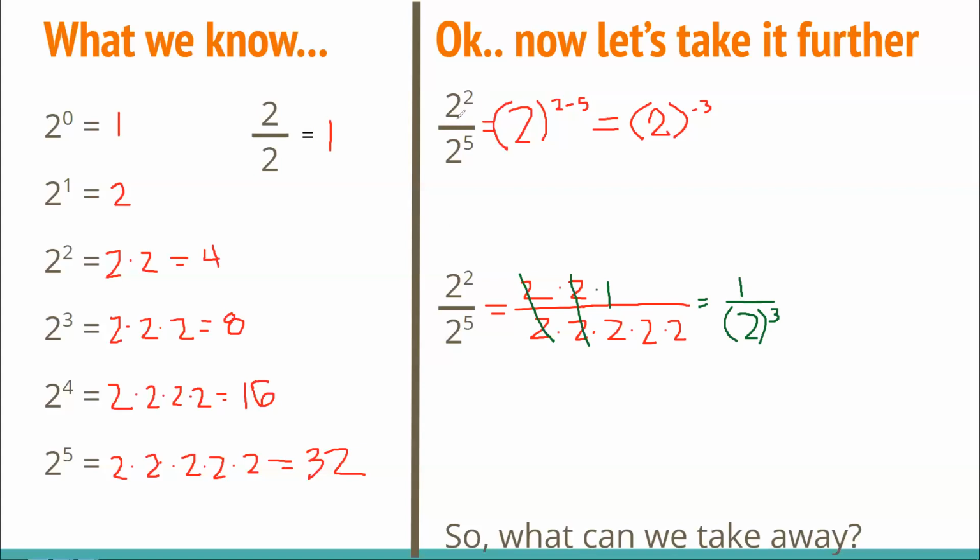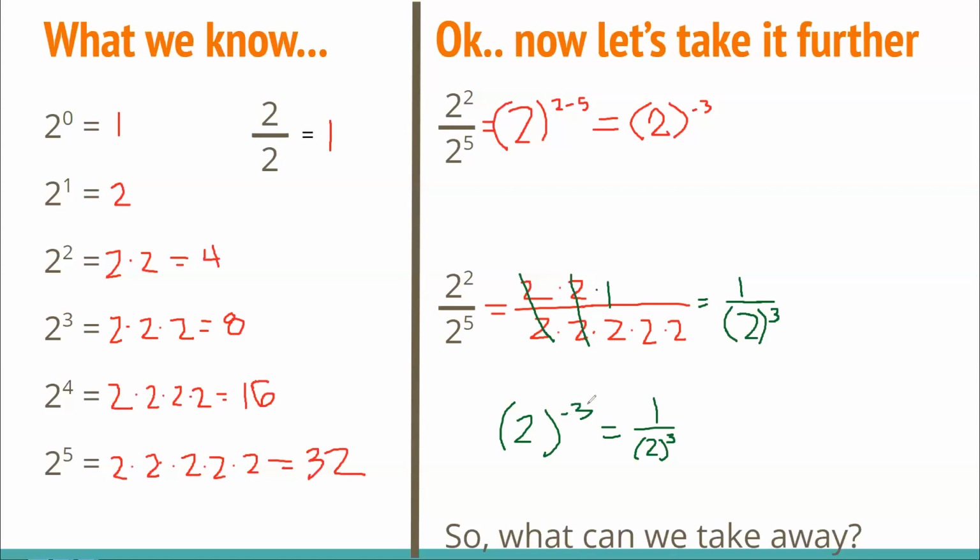Just like before, we have the same exact problem. We did 2 valid ways of solving it. So I can with confidence say that 2 to the negative third is equal to 1 over 2 to the third. Notice the differences between these two answers. This one has a negative sign, and this one has a fraction. We have the same exact base and the same exact number, but we got rid of that negative sign in front of the 3, which makes it easier to solve.